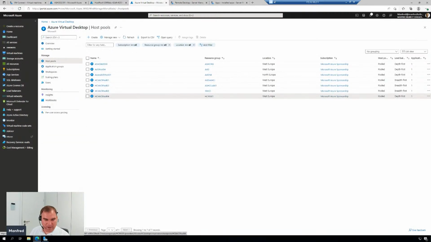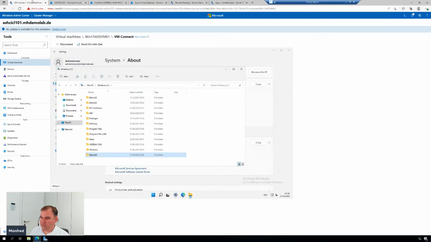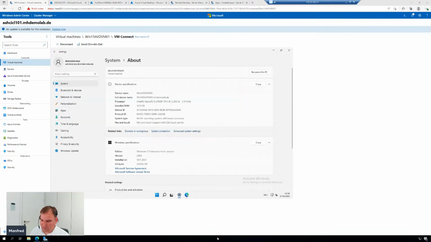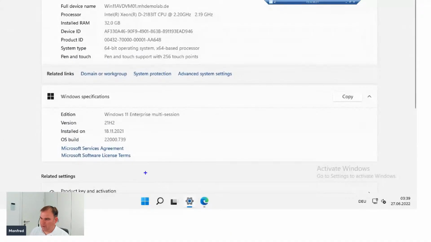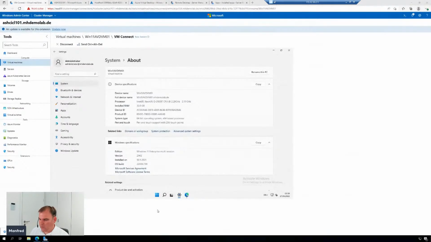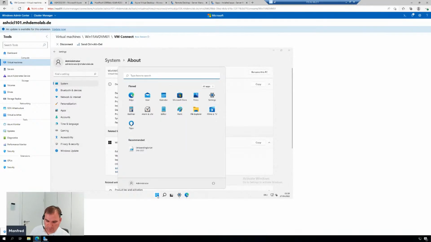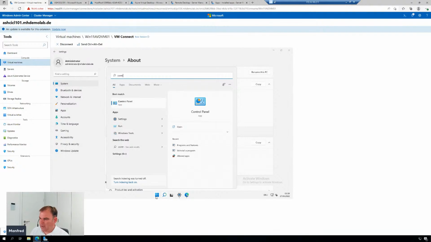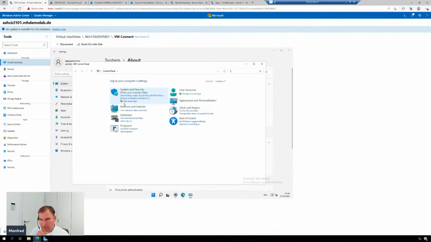Let's have a look at my Windows Admin Center, and at this virtual machine again. We are still connected to this Windows 11 Enterprise multi-session machine, and we want to have a look at the control panel. In the control panel, I'm logged in as a local administrator.